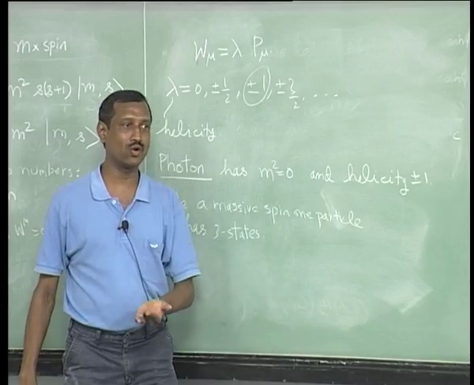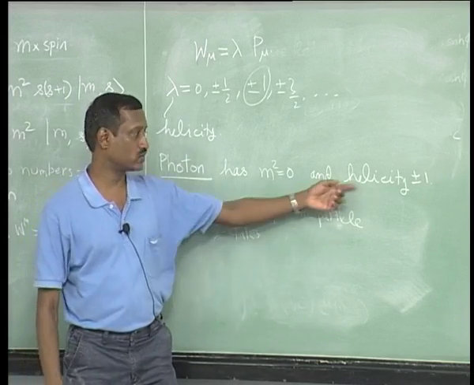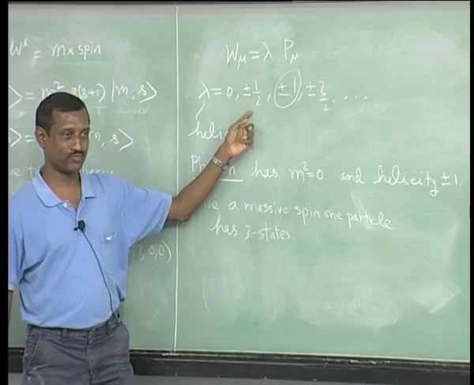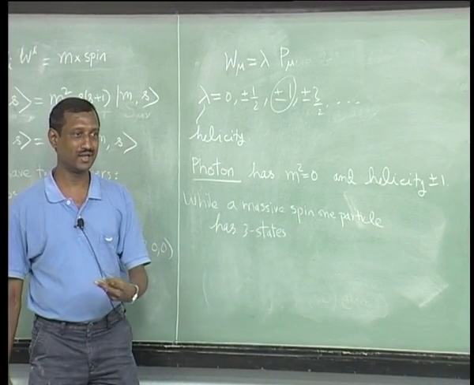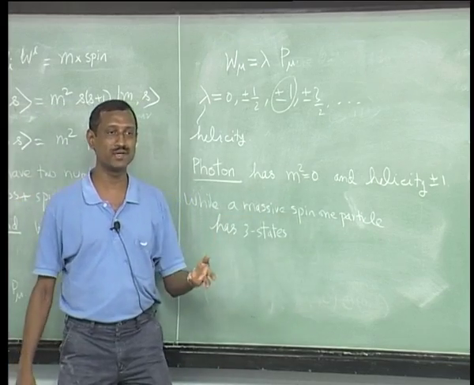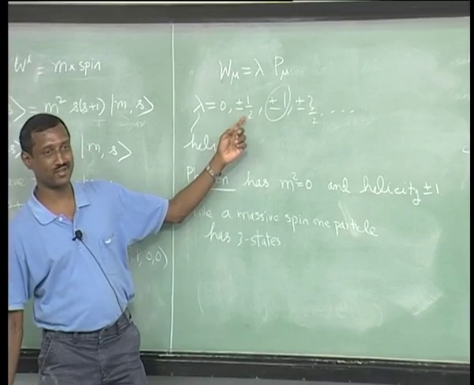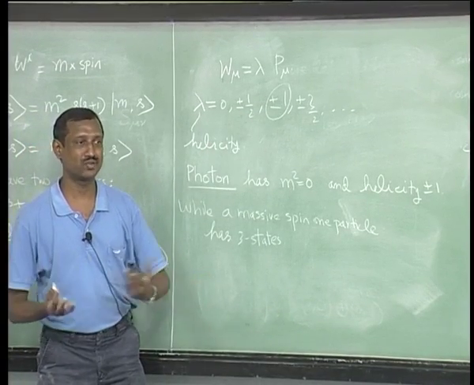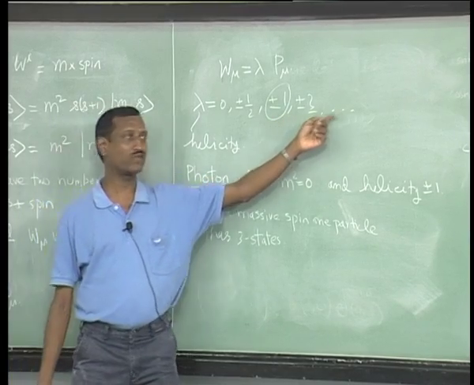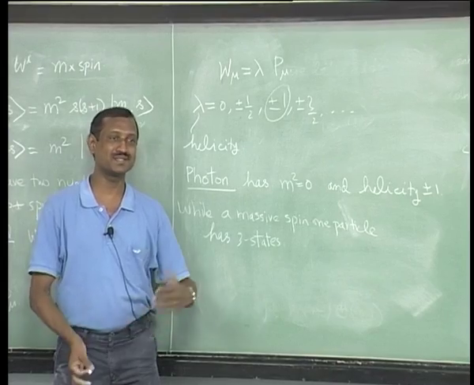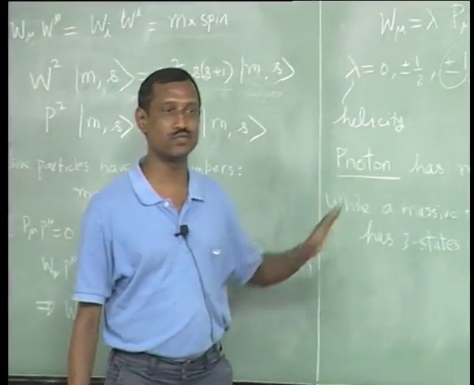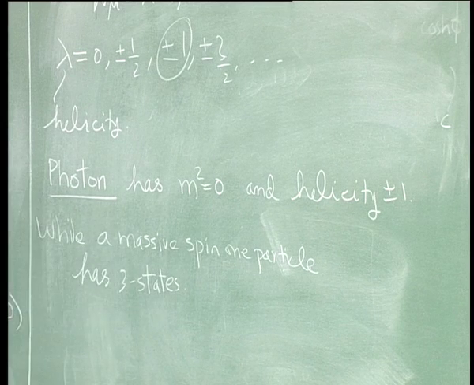So this is something I have been telling you all along, that massless states are not represented by spin, but they actually carry helicity. The red herring is spin half, because a massive spin half particle has a 2 dimensional representation, while the massless one also has 2 helicities, plus or minus half. I would not use the word spin, I would use the word helicity. So there is no change in degrees of freedom there, but if you go to higher spins, that is not true. If you talk of the graviton, which is spin 2, it is actually a massless particle with helicity 2, and it is supposed to have 2 states from this representation theory viewpoint. And all fundamental particles we know seem to fit into this.